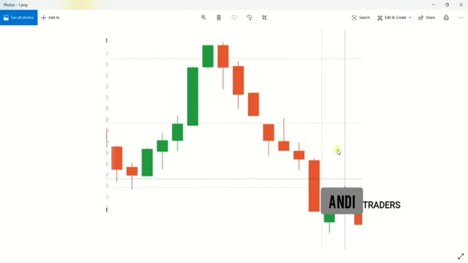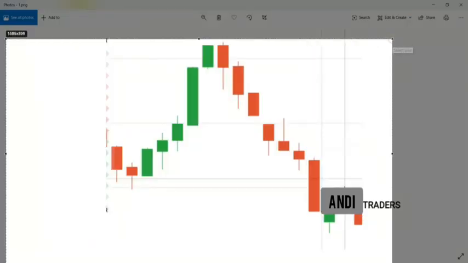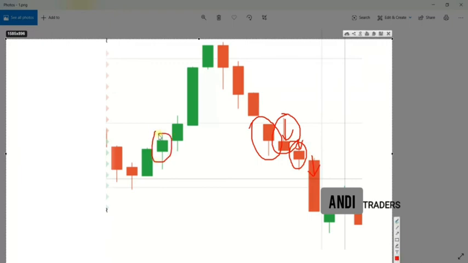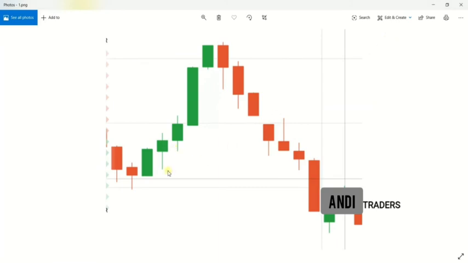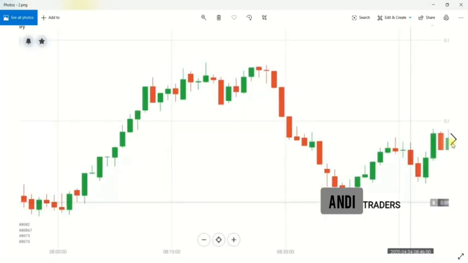So in the momentum trade, the continuation candles will help you. Those 9 candles you can see here: a hammer continuation, a shooting star continuation, again a spinning top continuation. So these continuation candles will help you in the momentum. You can see this spinning top, it continues. So in the momentum trade, this candle will help you to place your trade with confidence. So you can use this in momentum trading also.